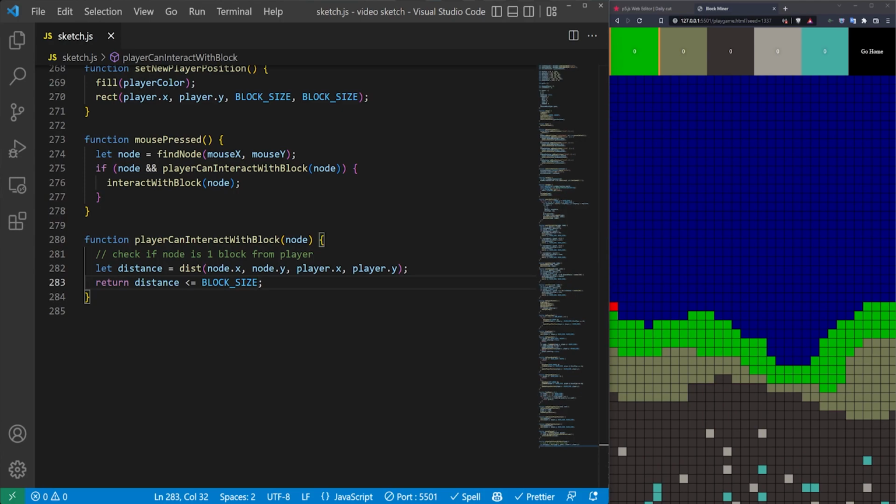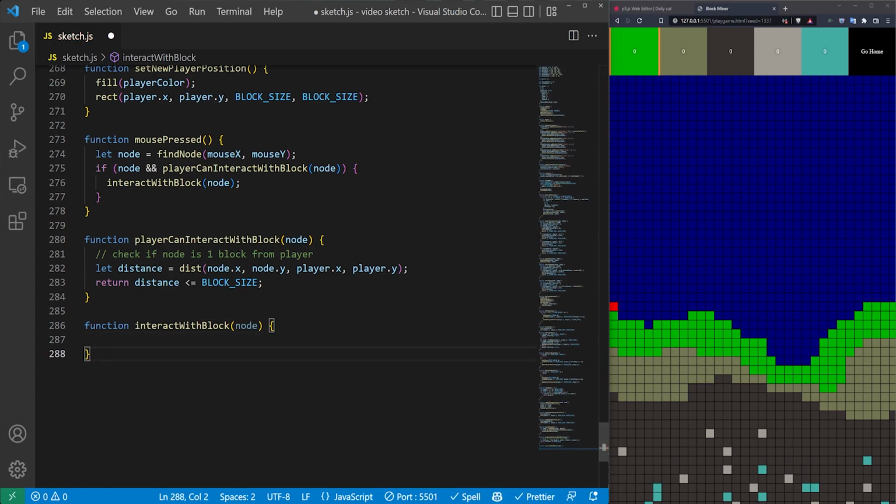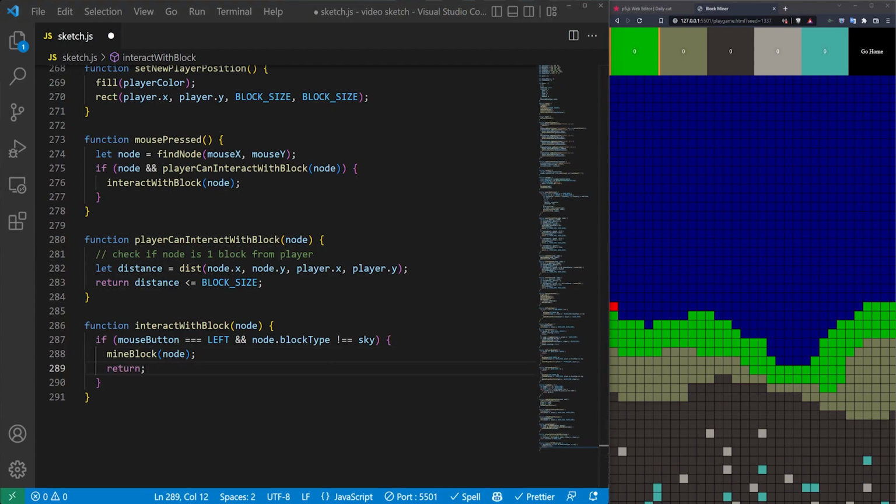Once we implement the mining, we'll come back and take a look at what the interaction looks like. But we need to create this interact with block function. To do this, all we do is we say, is the left mouse button held? And is the block that we're trying to interact with not equal to the sky type? Because we don't want to be able to mine sky blocks. If it's not a sky block and we're holding the left mouse button, we then want to mine the block, and then we want to return. So we need to implement a mine block function.